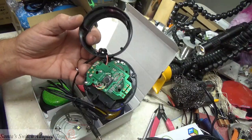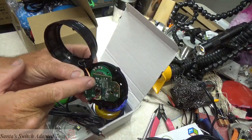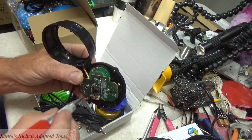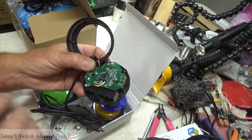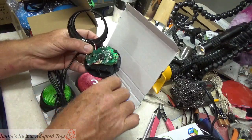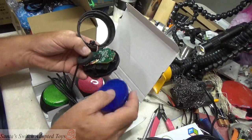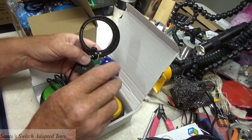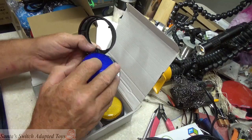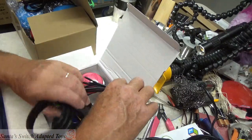That's a very reliable one. Easy to do because your contacts and solder points are proud, they're standing up. Can get to that pretty darned easy. And then when you reassemble it, this tab contacts that, and it makes it a very nice and very easy hack.